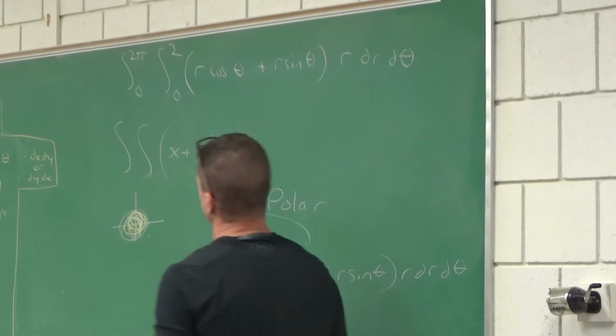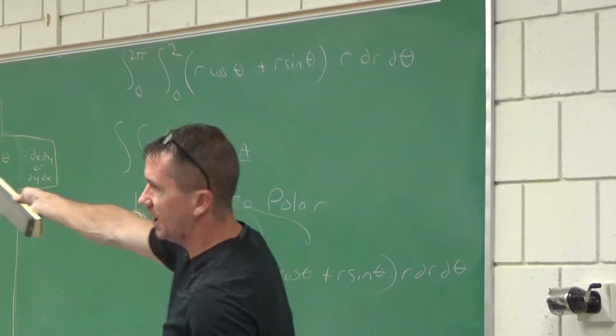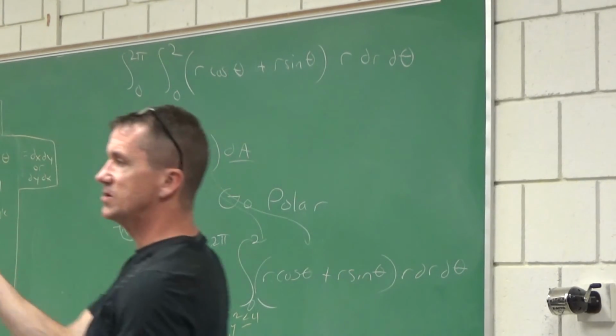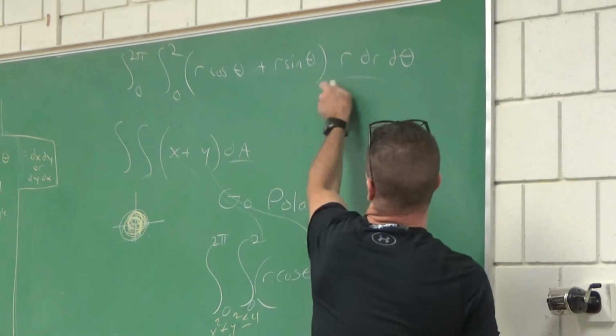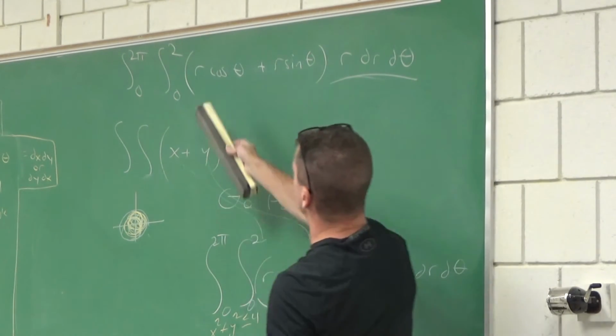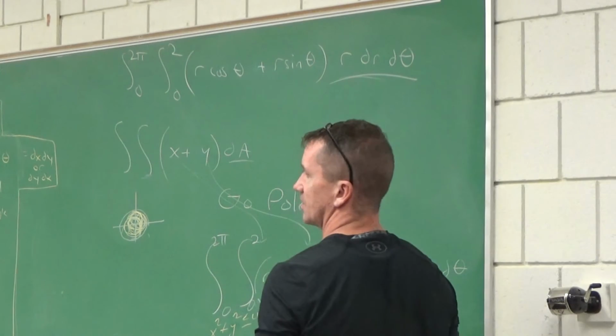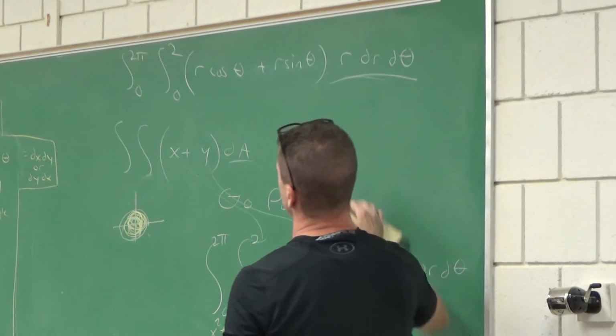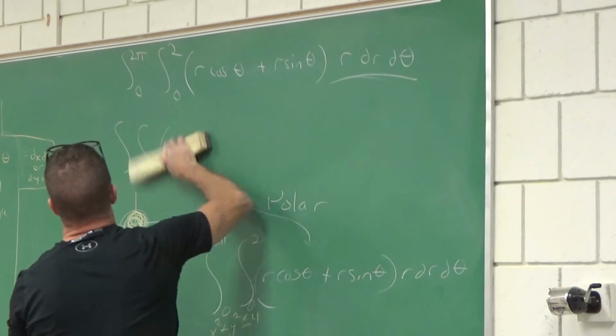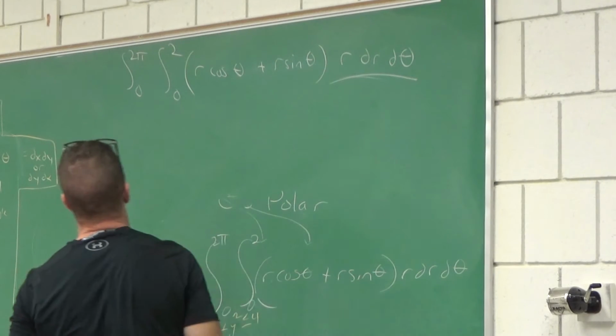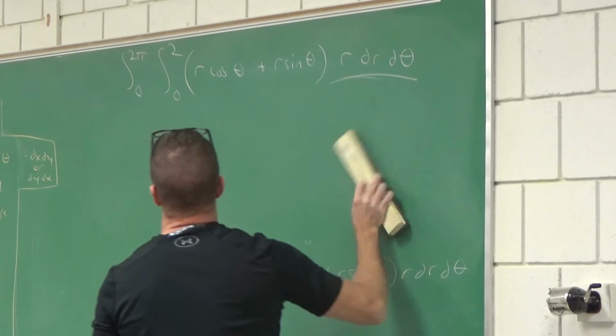So we'll solve this, and when we're done solving this, I'll put this on the board so you can say, what do we always do in polar coordinates? We always put the r dr d theta, and we get everything in terms of r cosine theta and r sine theta. Nice. Now let's work the problem. What do we get for this answer? What is the volume under that plane or that region?